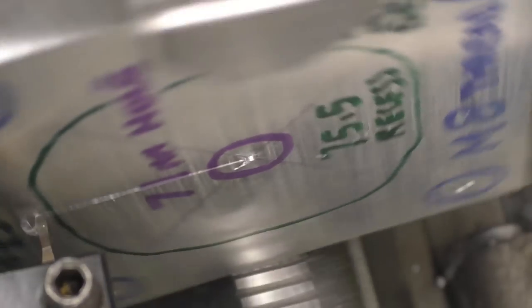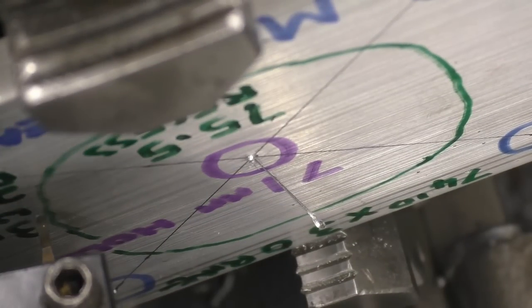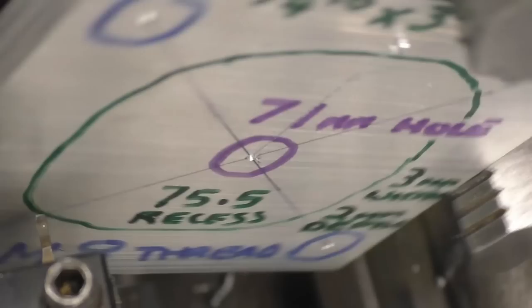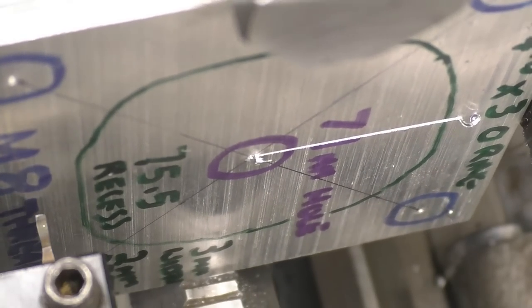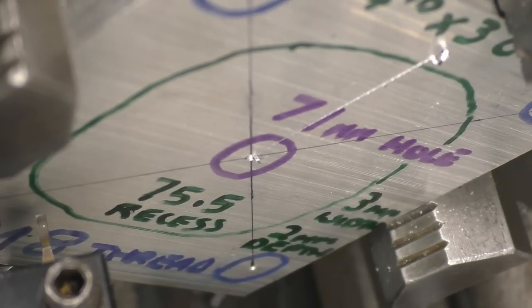I've got to be careful that I've got enough clearance between the lathe chuck jaws and the tool post because things are running pretty close. And you want this 3mm wide for the 3mm O-ring, so it wants to be 1.5mm deep.